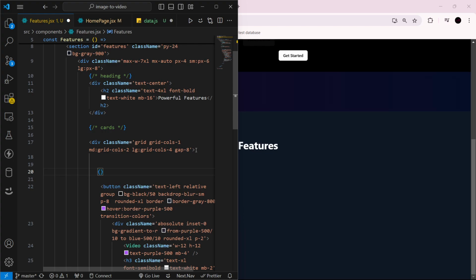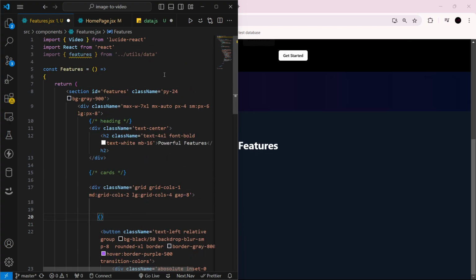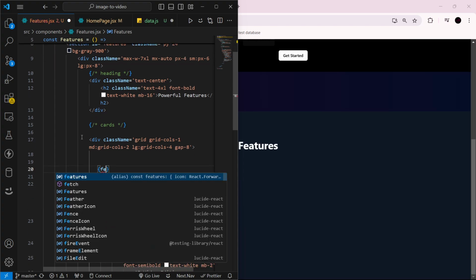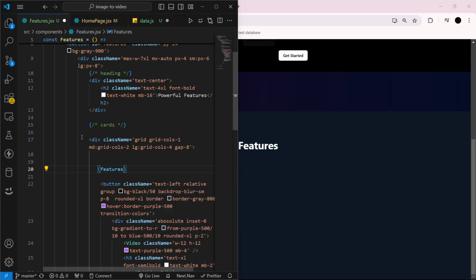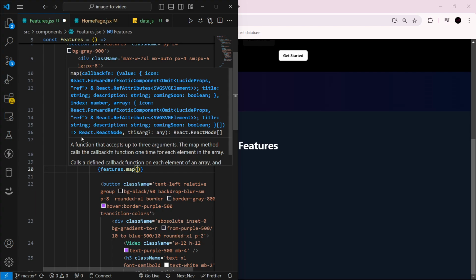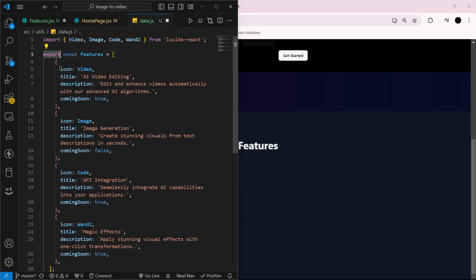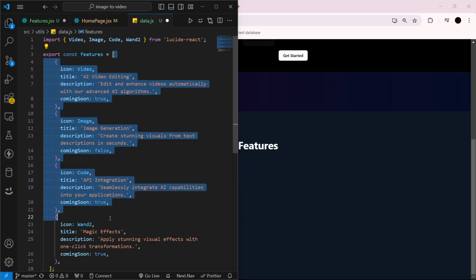In the flower brackets, we have imported these features, right? We are going to write these features, and we are going to use this map. Features is an array. Inside this array, there are objects, right?